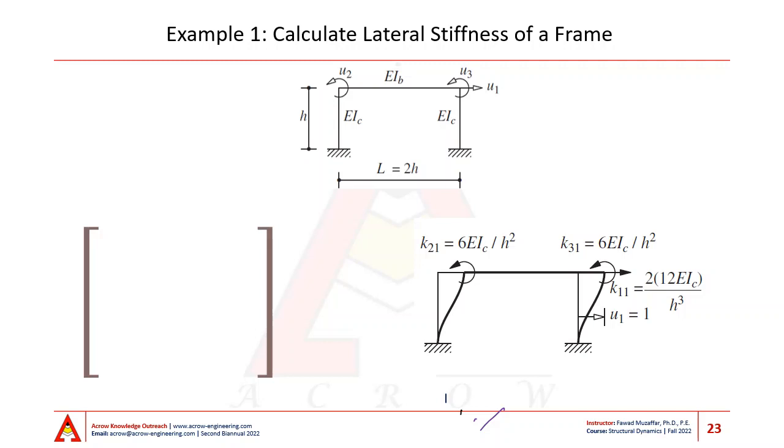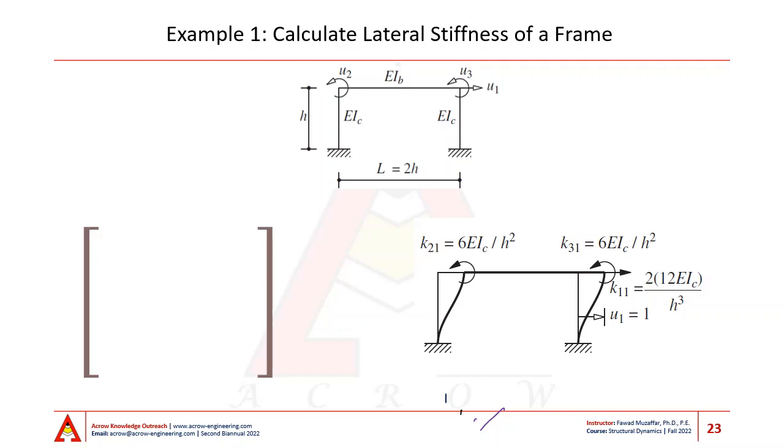Now, this first example that we are going to look at is more of a direct stiffness approach example. Don't worry if you don't understand whatever I'm doing on this slide, because strictly speaking, direct stiffness approach is not the topic of this course. And if you don't understand it, you can get away with it to an extent until we reach the multi-degree of freedom structures.